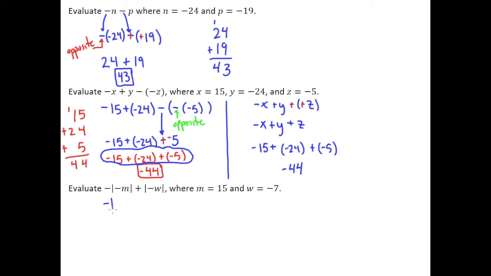So I have the opposite of negative 15, so just putting in 15 for m, plus, now notice this negative comes straight down. And in here I'm going to put what w is, but it says w should be negative 7. So since w is negative 7, we're going to put negative 7 in parentheses. So everything was rewritten, and you can see what we have here is 15 is right there in place of m, negative 7 is right there in place of w.